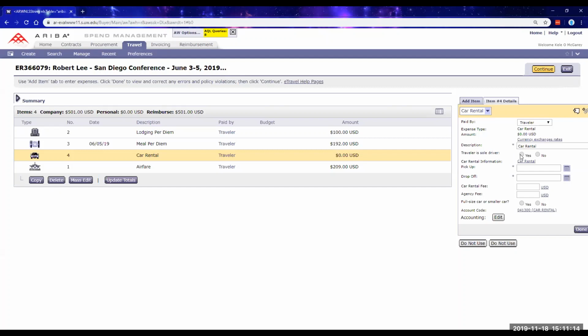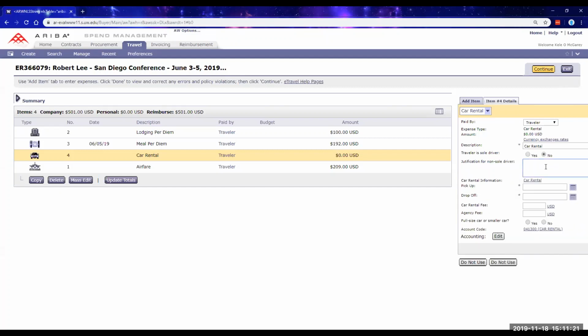That's going to be most of the time. But if there are multiple drivers on that car rental, make sure you mark no, and that you're providing additional information, a justification for non-sole driver. What we're asking for there is just verifying that any of the other drivers are on university business. That way, it's determined that it is eligible for reimbursement.